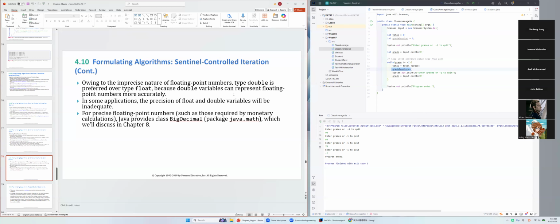In some applications, the precision of float and double variables still will be inadequate. For example, for precise floating point numbers, such as those required by monetary calculations, Java provides BigDecimal types, which we'll discuss in chapter 8, to represent those numbers with more precision than the double type.